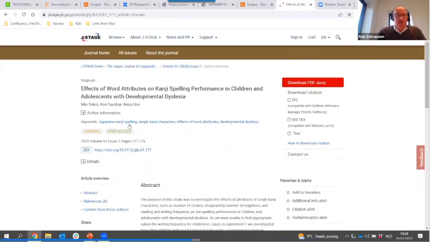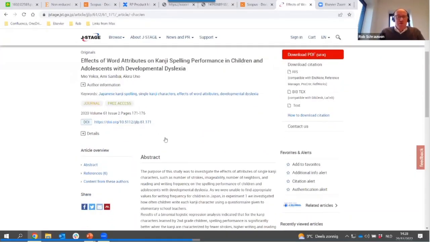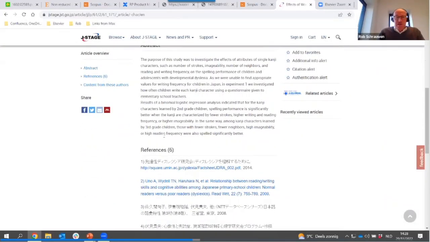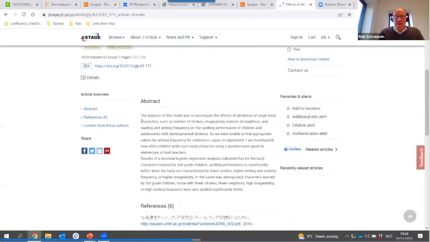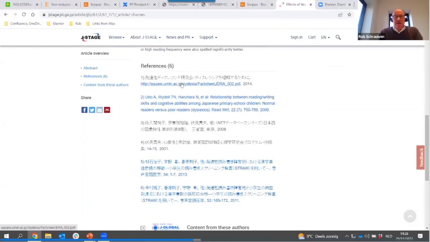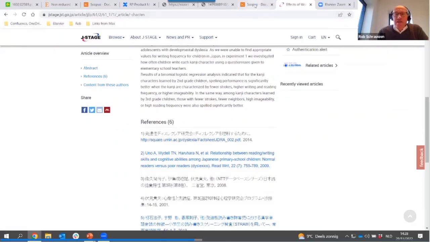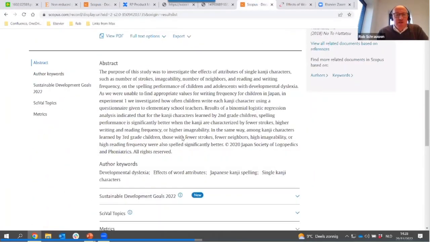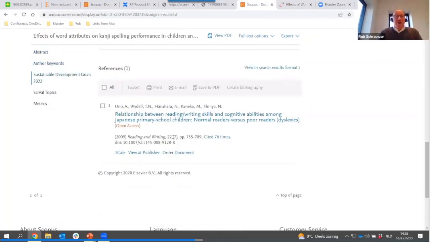We see the same kind of problems; if I had time to show you, for instance, the keywords are in alphabetical order in Scopus, but not here. But interestingly, there are 6 references here. You see, some are in Japanese, so not much likelihood that those are in Scopus. And indeed, if you look in Scopus, you'll see that there is just one reference.